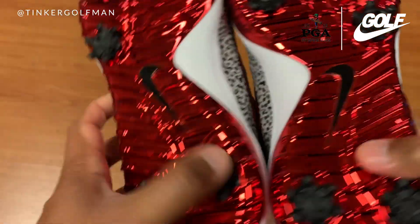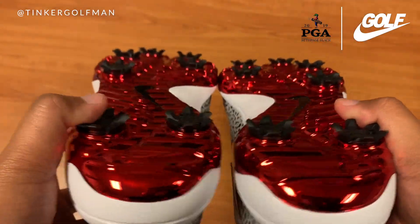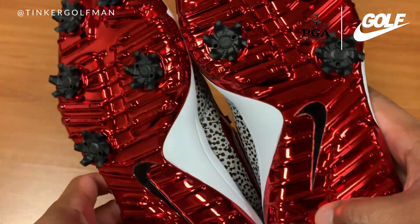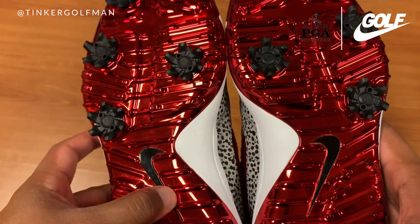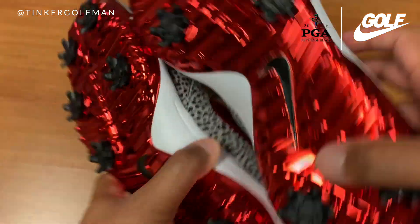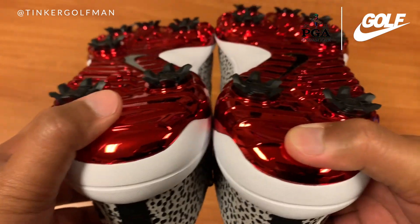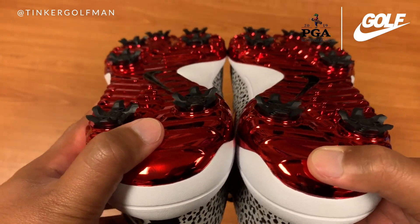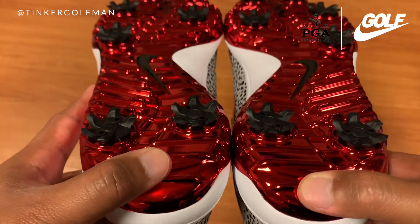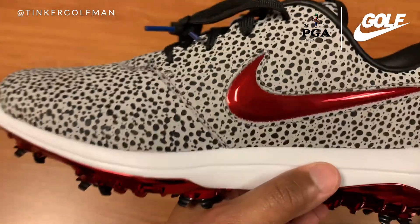You get the updated tour version of the outsole. A lot of people have been wanting to get their hands on metallic outsole Nike golf shoes because it just looks pretty awesome. Especially when you see it on TV, or people wearing the shoe and the foot comes up — look at that metallic color shine. Especially when Rory McIlroy or Jason Day or any of the Nike staffers are wearing one of these unique outsoles on the golf shoe, everybody's eyes go wide.